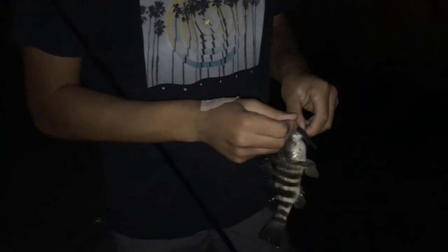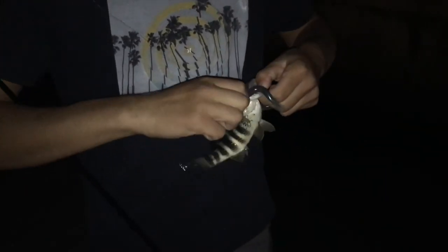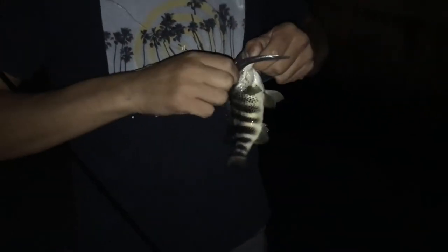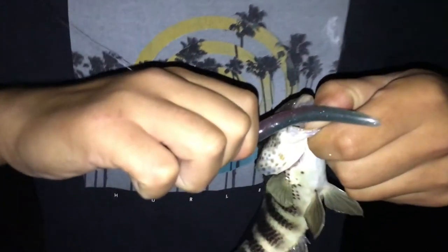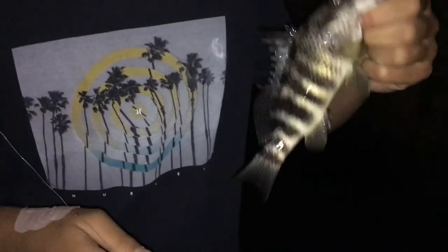Oh, guys, it's just the end of the day on a little guy. Or night. This is our last fish of the day. It's a beautiful one though. Look at that, it's so cute. He's a nice, petite little fish. Let him go, let him grow.